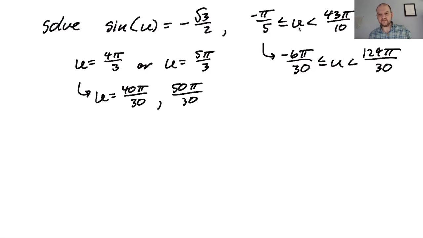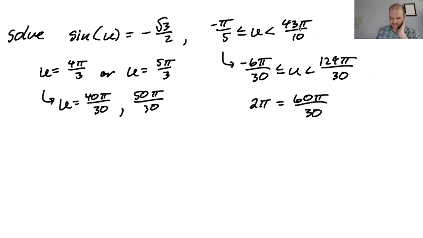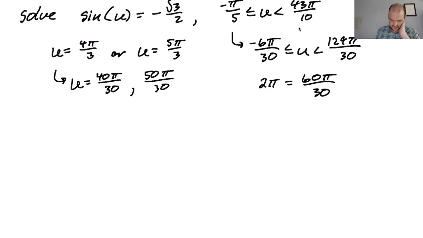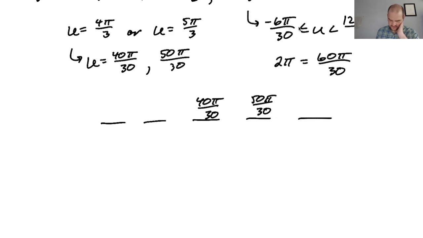All right, so I think we're ready. The only thing that I need to do is I need to rewrite 2 pi, right? 2 pi is really 60 pi over 30. So I do have to watch out though, because it's possible that, so if you have all your solutions lined up, I'm going to write something then erase it. So if you have all of your solutions lined up, it's possible that maybe this is 40 pi over 30. This is 50 pi over 30. But when we subtract, we could still stay in the bounds. Like we might not, but we might.